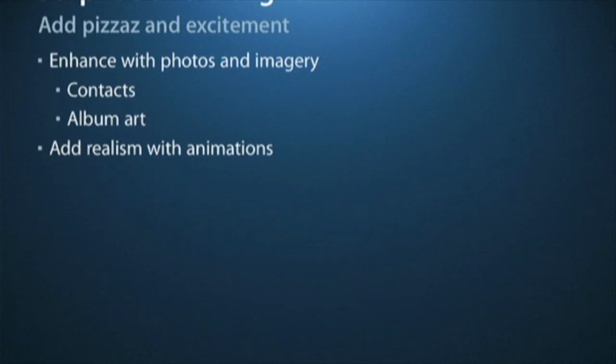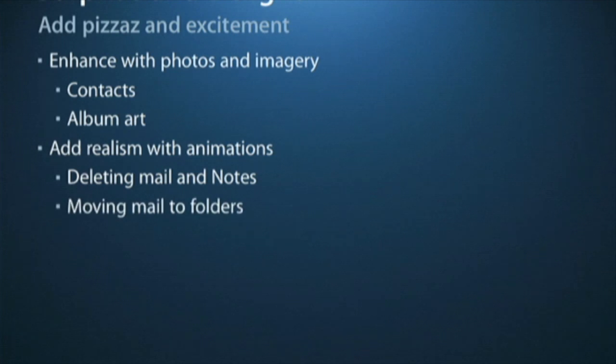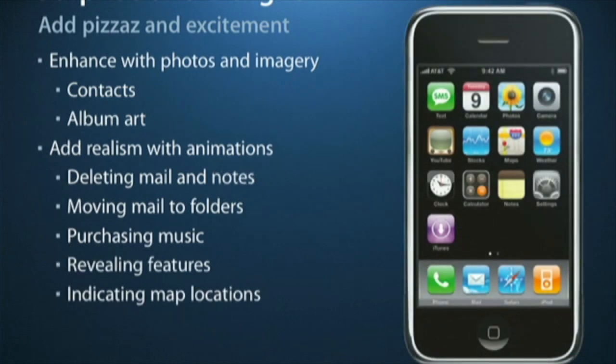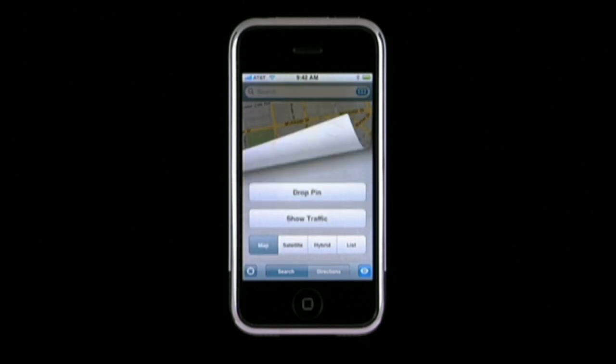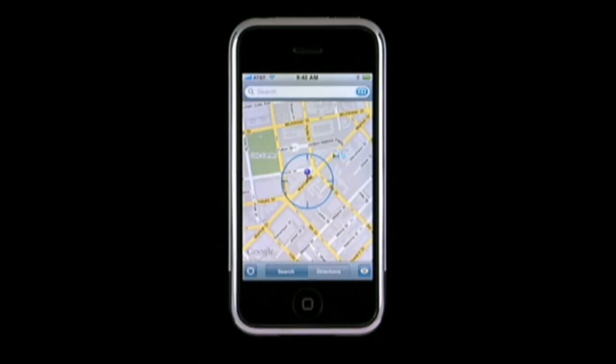Animation is also used throughout the entire iPhone user interface to add realism and provide rich feedback to users. For example, animation is used when deleting mail messages and notes, when moving mail to folders, and when purchasing music. You've all seen this. We added animation to the Maps application to reveal features with the page curling upwards and downwards, and when dropping a pin to indicate a location.